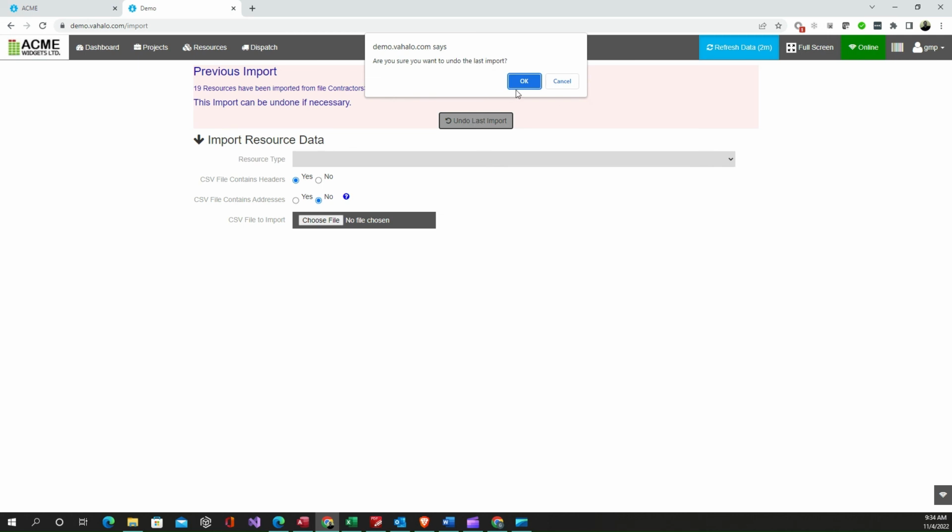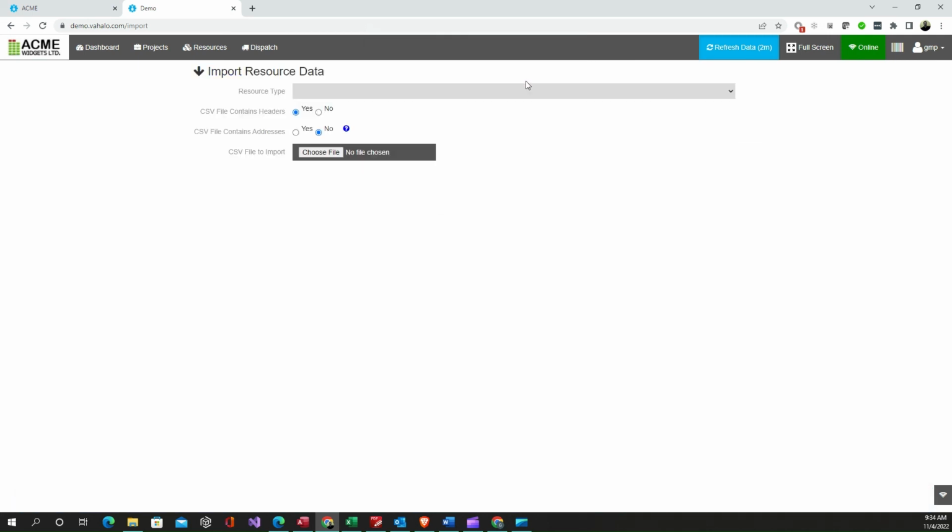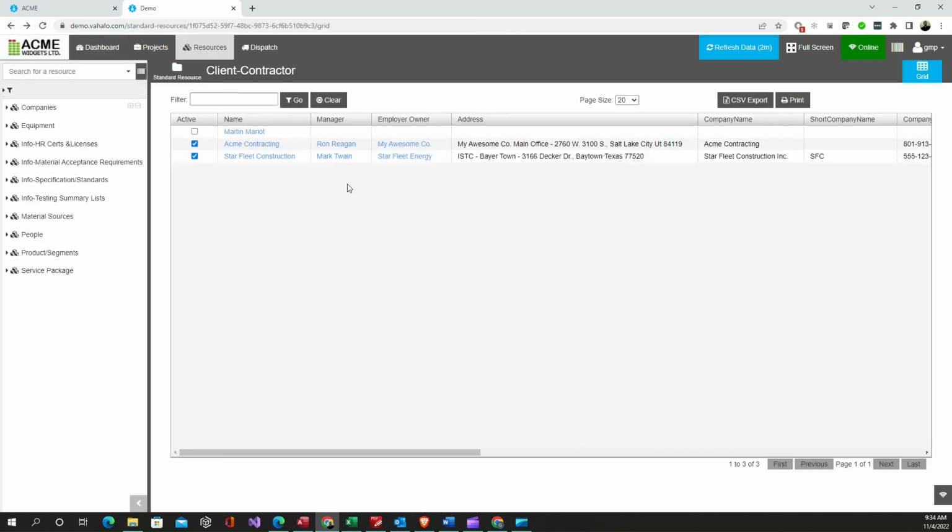Click the button here, hit OK, and you'll find that everything has been erased. We can go back through the process. You might want to go back to your CSV file, make some changes, add some data if you need to. But that's just a quick way to recover if something doesn't go quite right.